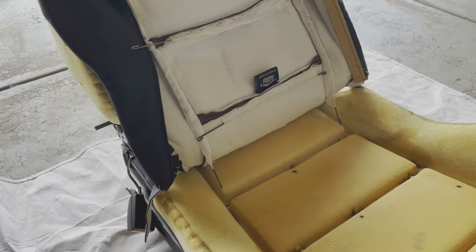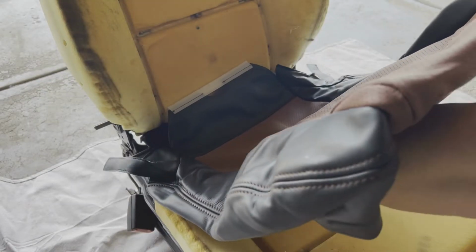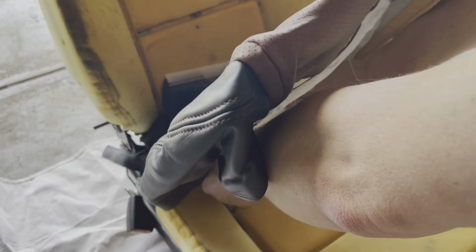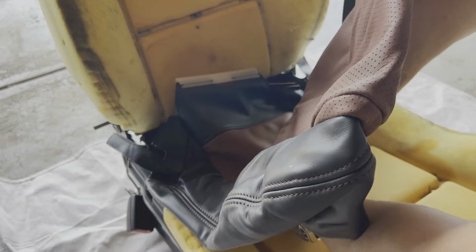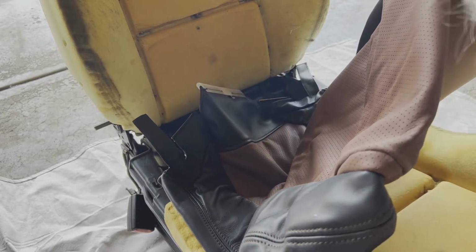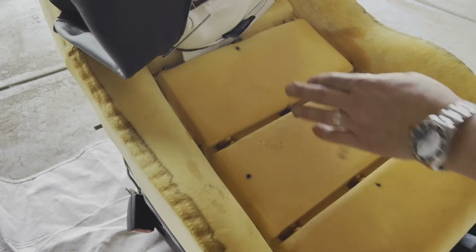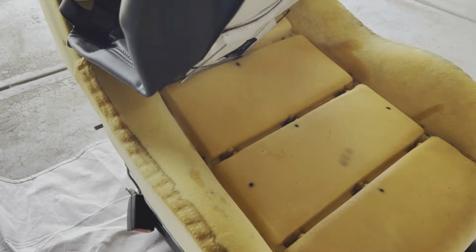You want to get your hog ring into your pliers. Grab a hold of this little guy. Take your hog ring pliers with the hog ring in it. Find your midpoint. Drive it down in there so that when you squeeze it tight, it is wrapped around both the rod in the fabric and the rod in the foam.